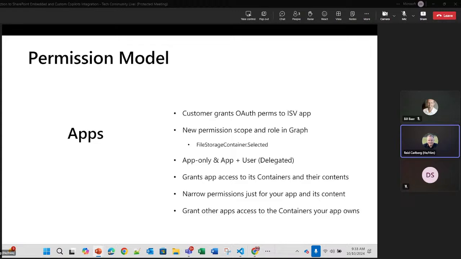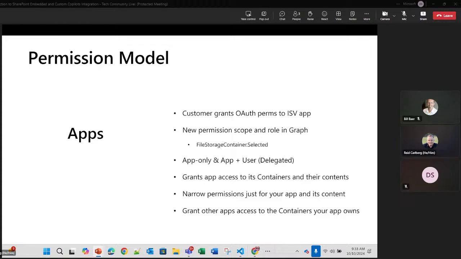The idea is that when you give that minimum permission to a particular app, they have a very narrow scope where that app can only work with that particular collection of file storage containers. So you remember earlier when I was saying that app 1 can only access app 1 containers, app 2 can only access app 2 containers? This is how we do it.